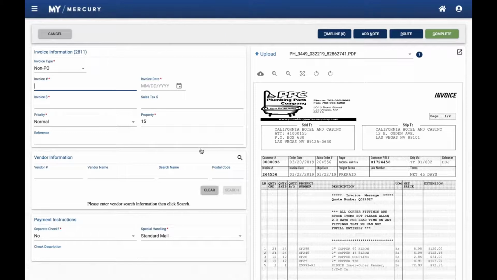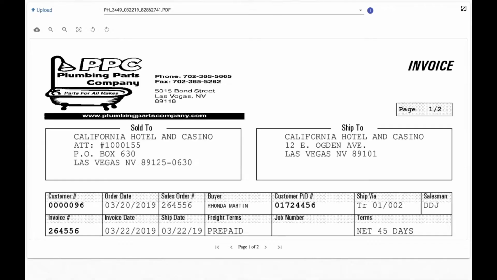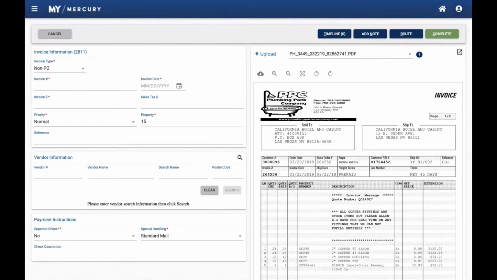Exactly. All right, so now we've actually come into an item. We're ready to start populating the fields and indexing the item. As you can see, our image is on the right, our data is on the left. You have the ability to always pop your image out to a whole separate screen. So if you're somebody who works on perhaps 2 monitors, even 3, you have the ability to do that, and that way it will give you a much larger image on one screen and all your fields on the left. For today's purposes, I'm going to kind of keep it all condensed into one window, though.